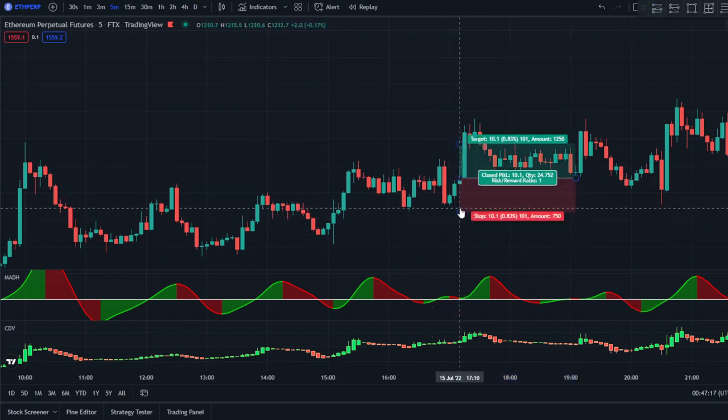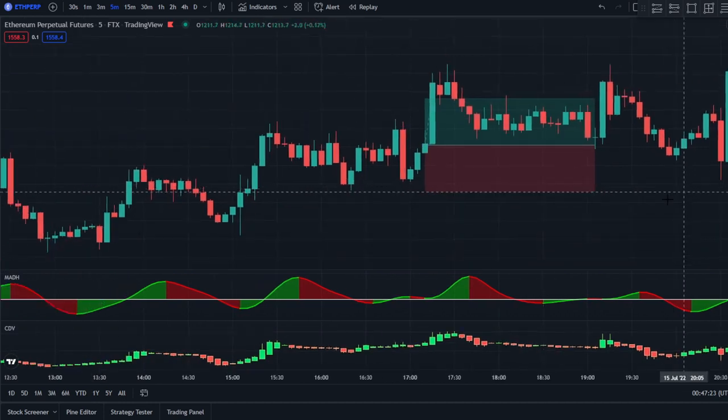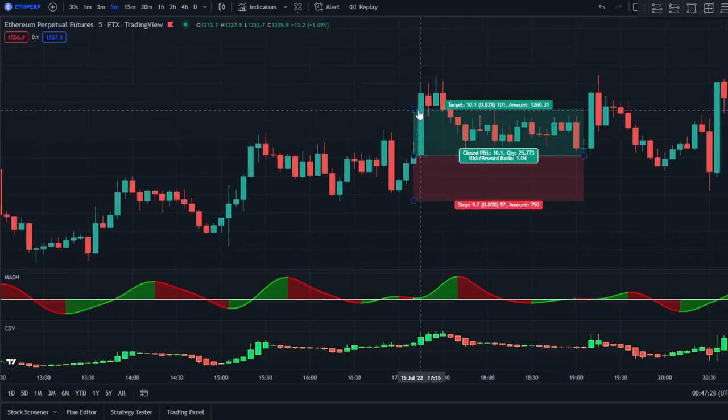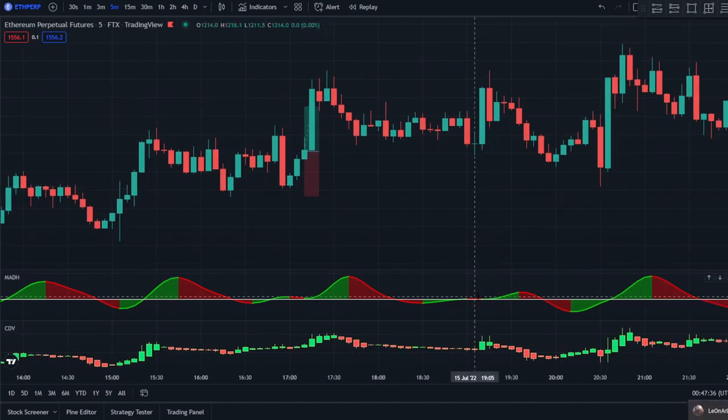Same thing as all my other videos. For the stop loss, we are going to use the recent swing low, which is on this candle right here. Stop loss will be right below, and we'll take a 1:1. For the take profit, you can take a 1.5, but for this strategy I like to take a 1:1.